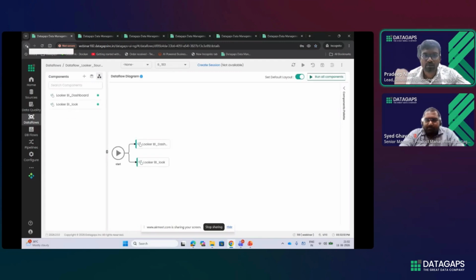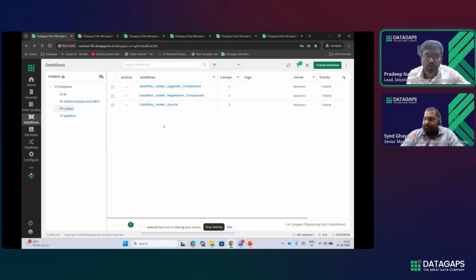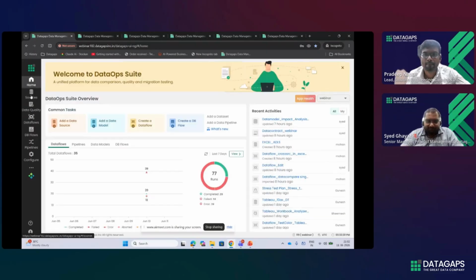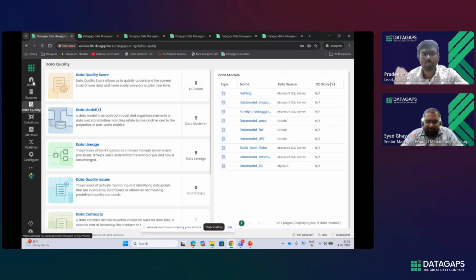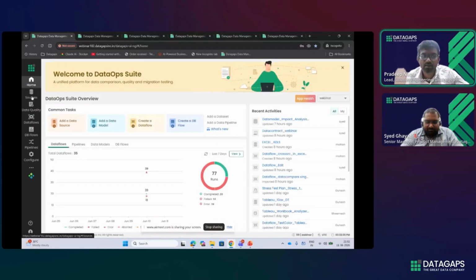Okay, that's cool. Let me first show the source configurations. One second.